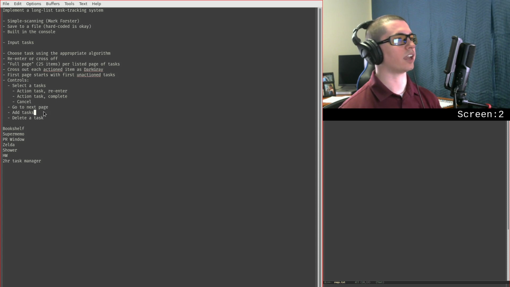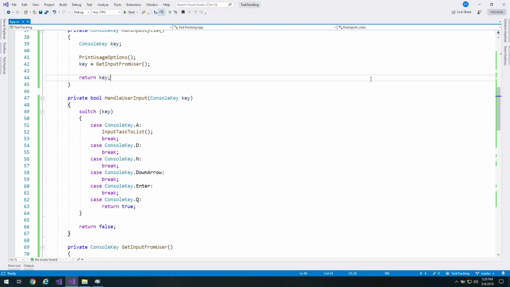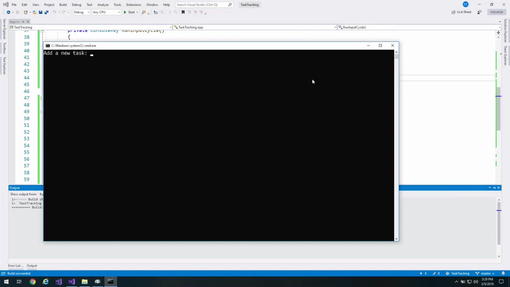So I'll just add some, well, I'm just going to delete it, I'll be honest. And that's that. Okay, so let's test to make sure that inputting tasks works properly. I run this, hit A. First new task is to work on the bookshelf. Next task is to work on super memo.